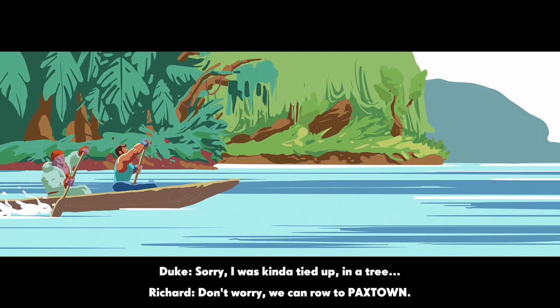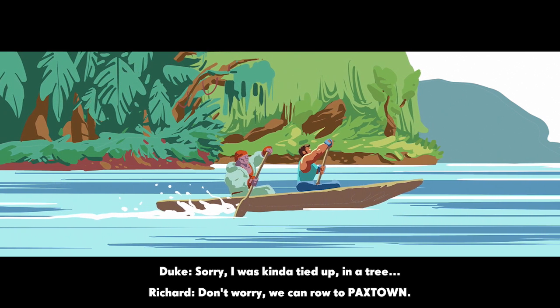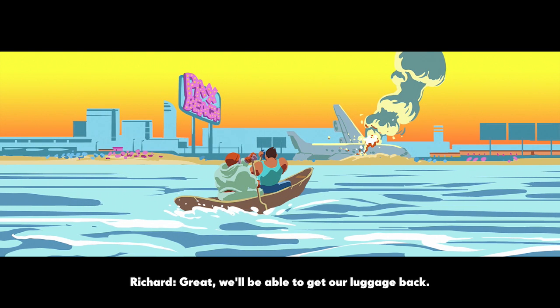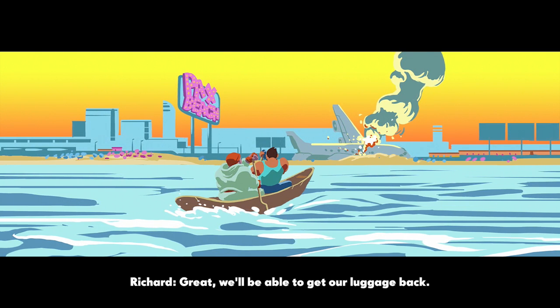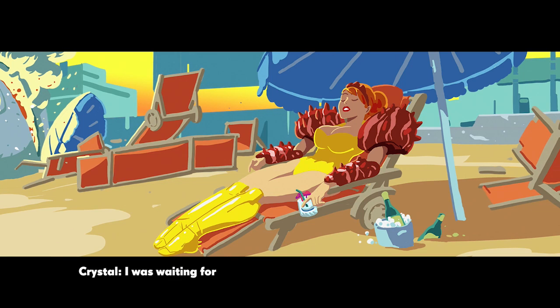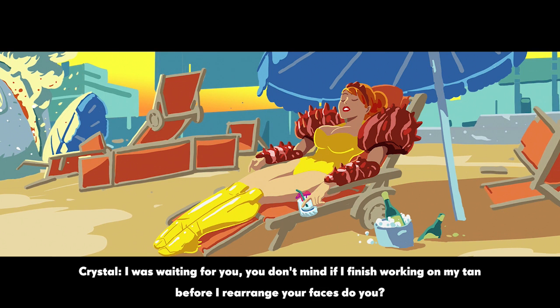Sorry, I was kind of tied up in a tree. Don't worry, we can run to Paxtown. Come on, Duke, what are you doing? He's always tied up doing something somewhere. Great. We'll be able to get our luggage back. I thought he was going to be complaining something, so I kind of had that inflection. I was waiting for you. You don't mind if I finish working on my tan before I rearrange your faces, do you?